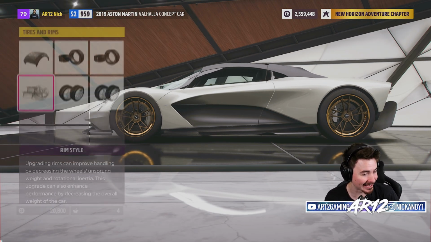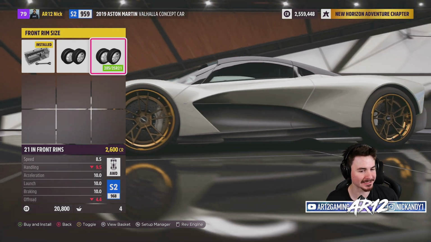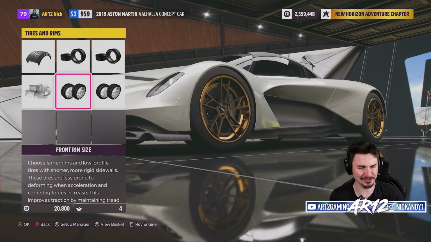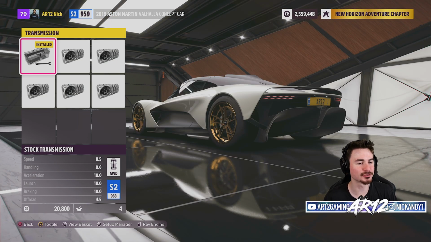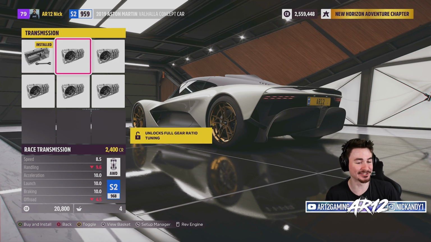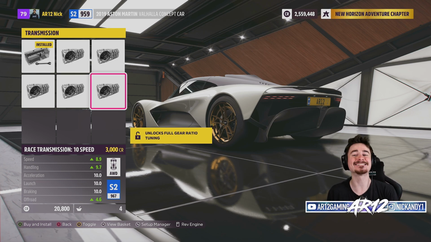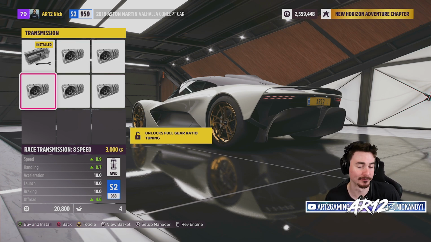Those are insane. If we wanted to, we could change our front rim size all the way up to 21s. That is crazy. That's like Stance Nation on a hypercar. After that, we can come over to our drivetrain, and this is where there's some more new stuff that you haven't seen just yet. The same way there was in Forza Horizon 4, you could toss on a race transmission for your vehicle, but now you've got more options. Race transmission, 6-speed, 8-speed, 9-speed, and 10-speed gearbox. So you have a ton of customization options for building whatever type of car you want.